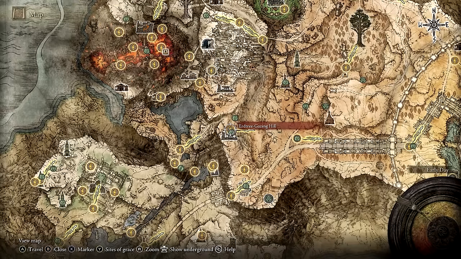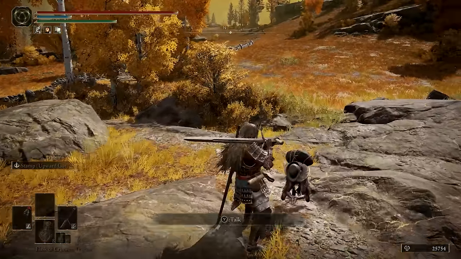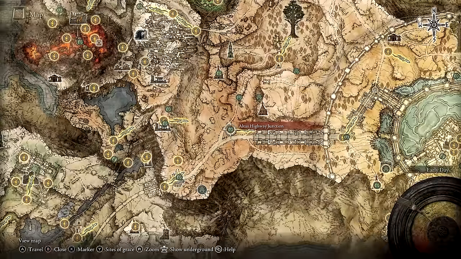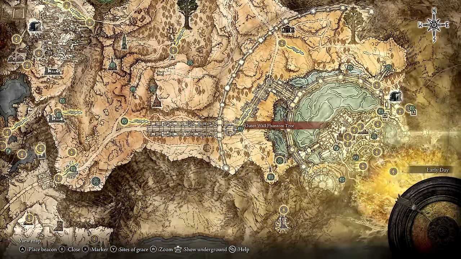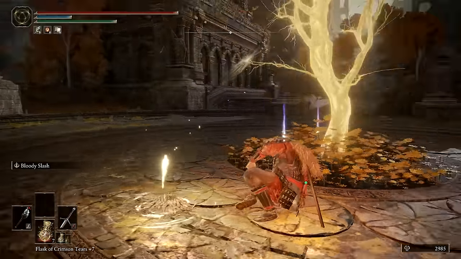Fast travel back to the Erdtree Gazing Hill, proceed east, and discover the Altus Highway Junction Site of Grace. Bok will appear nearby if you rest there, though he doesn't have anything new to do just yet. Travel a short distance north to pick up the Altus Plateau map fragment, then double back to the highway junction and keep moving east, into the outskirts of Leyndell, Royal Capital.